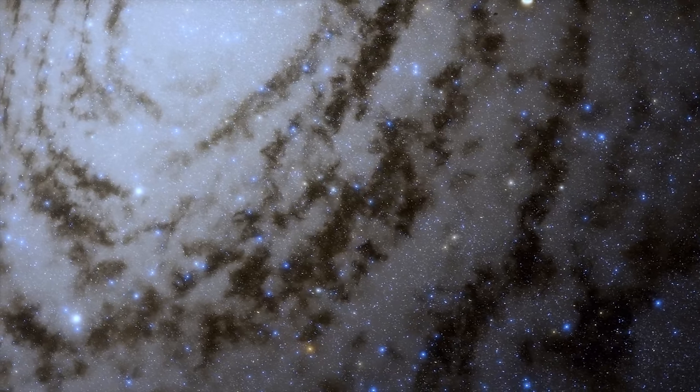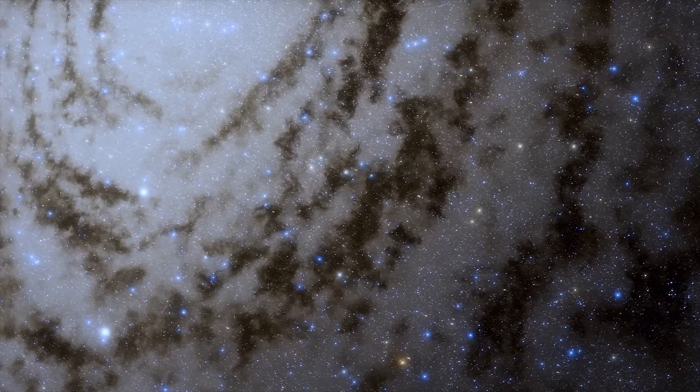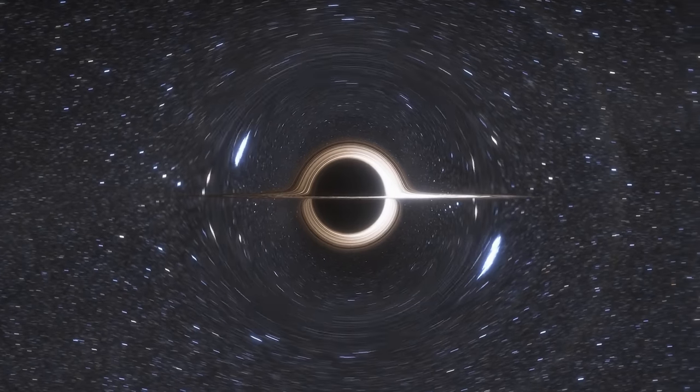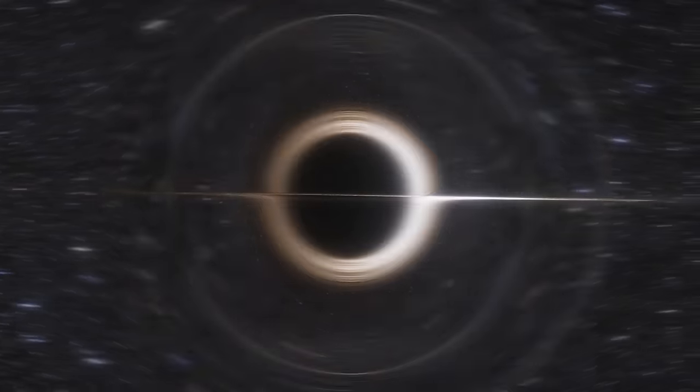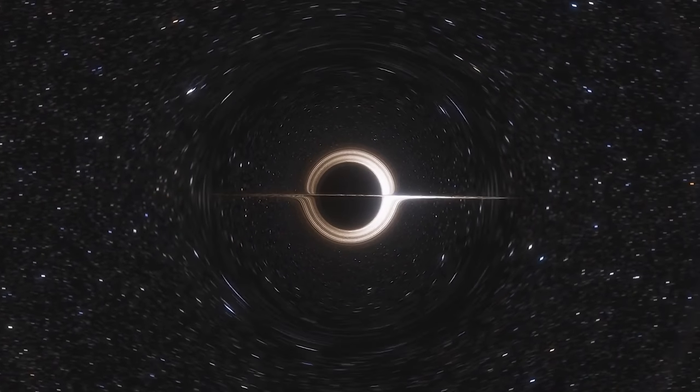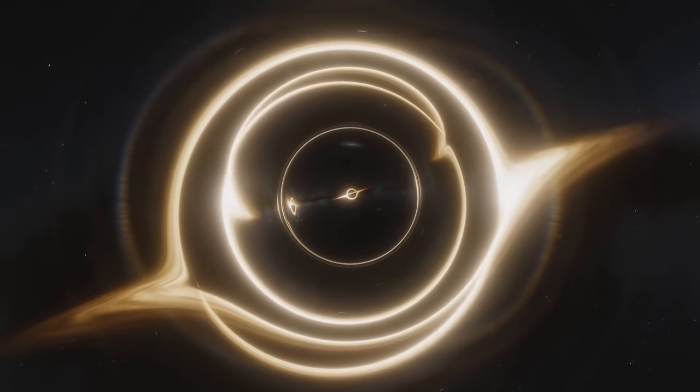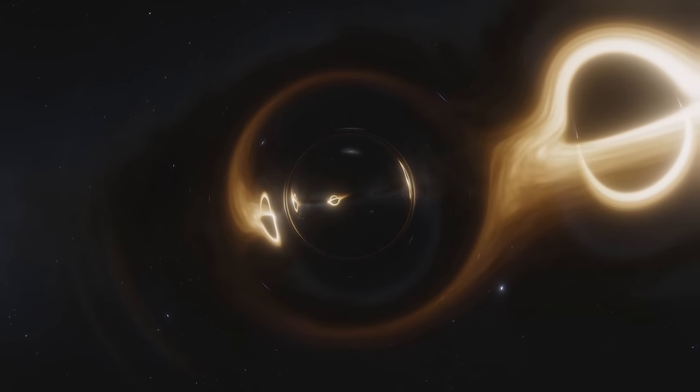Our galaxy is expected to hide at least 100 million different black holes because of previous supernovae, and only a handful has been discovered so far. But newer studies try to focus on discovering them by using something else, either gravitational lensing effects when they pass in front of a star, or by seeing various gravitational anomalies from a star that might be nearby, changing its orbit in a somewhat unusual manner.